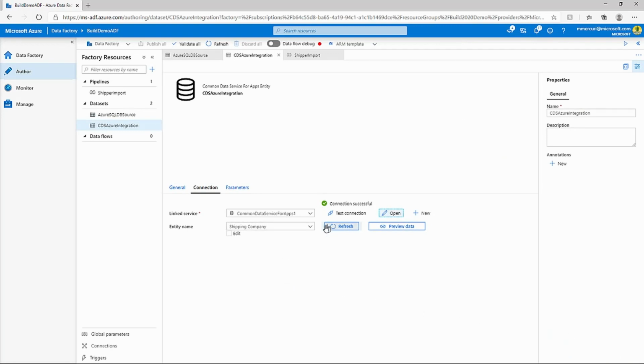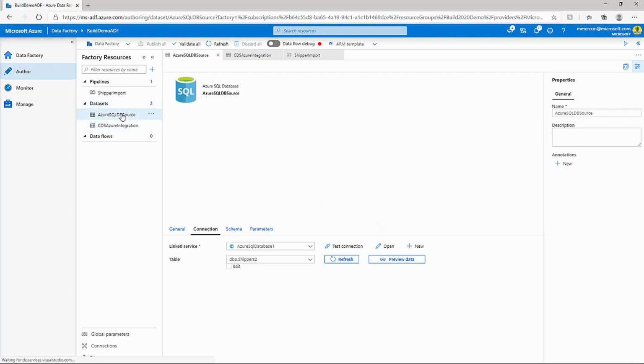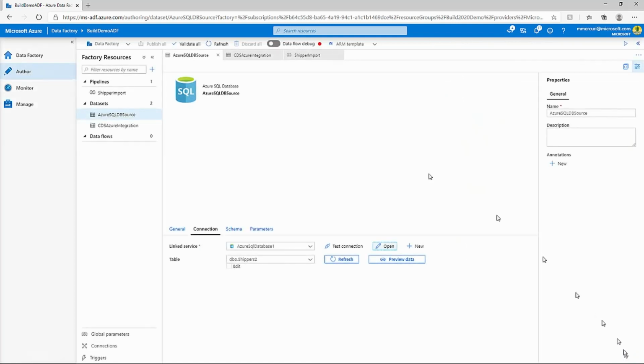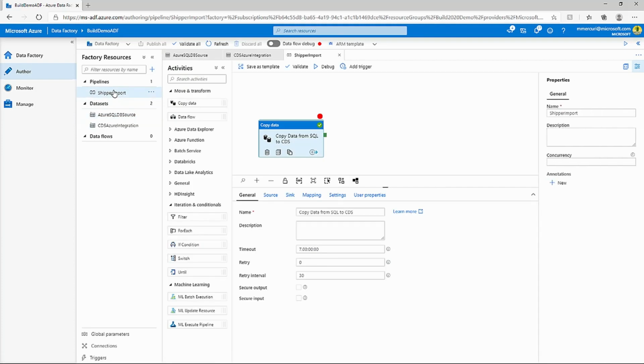Now once I've set that connection up, I can specify for my data set which entity I want to choose. Here I've chosen shipping company, but I've got multiple that are available to me within there. And then on Azure SQL DB, I've gone ahead and created a data source as well. You can see here there's the connection, and I've used SQL authentication. I've used the username and password I've created. One quick thing to remember here is on SQL DB, just make sure you've set up your firewall settings on your server so you can enable access for Microsoft services. So now I've gone ahead and specified the shippers table here, shippers 2, and then getting that data over here is actually pretty simple.